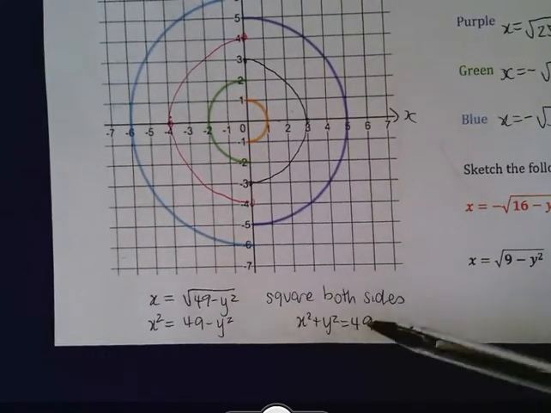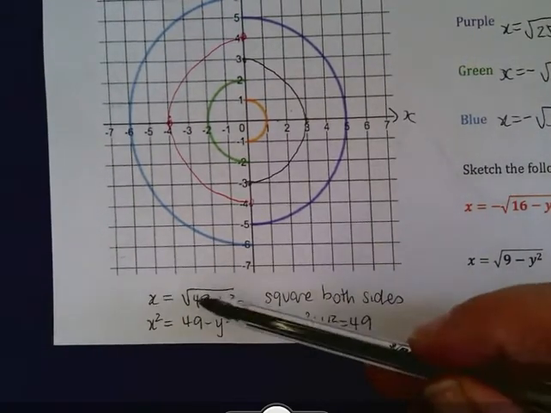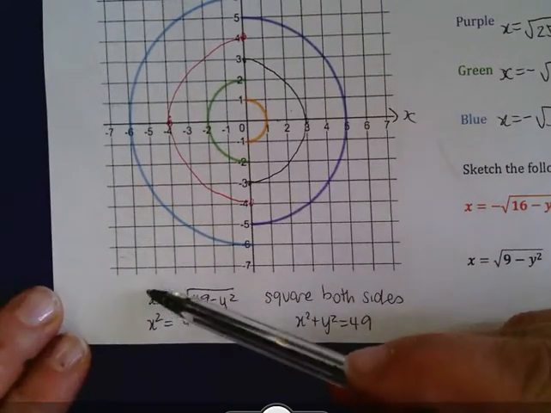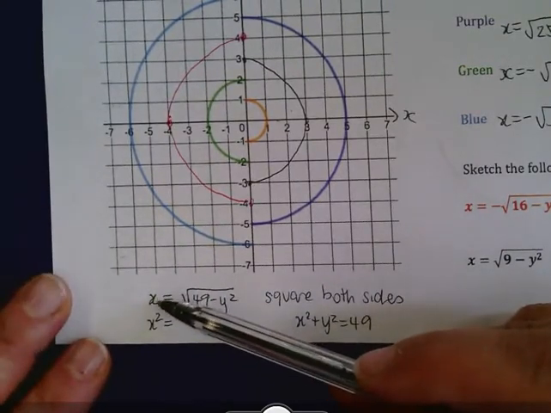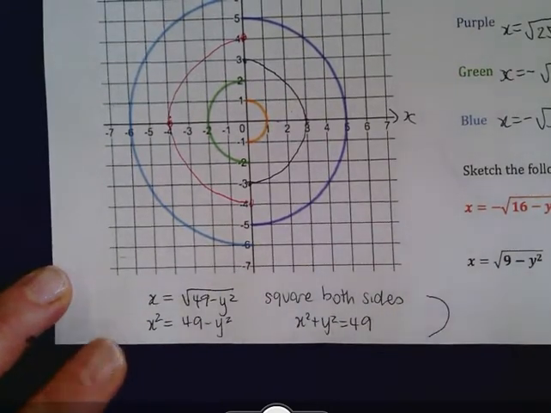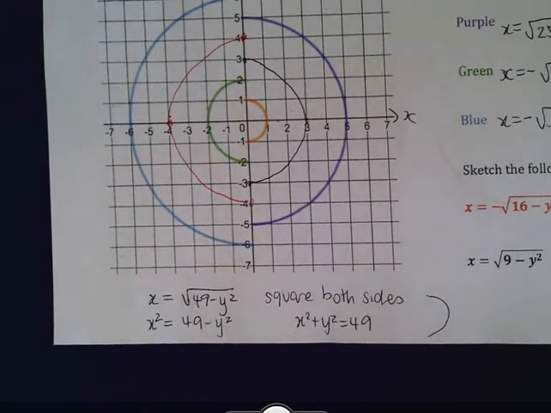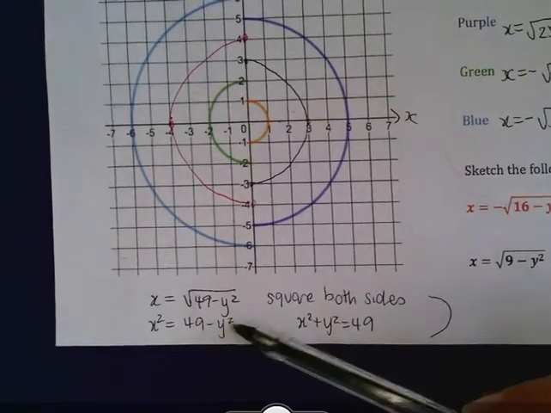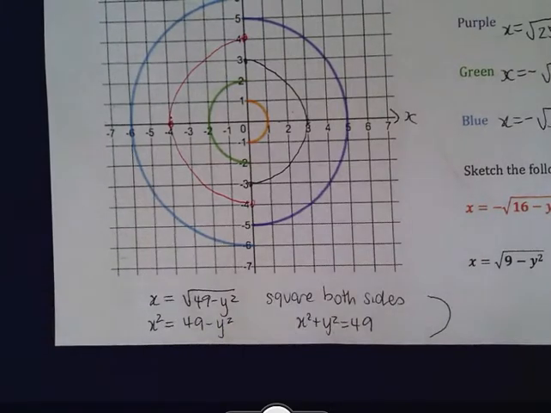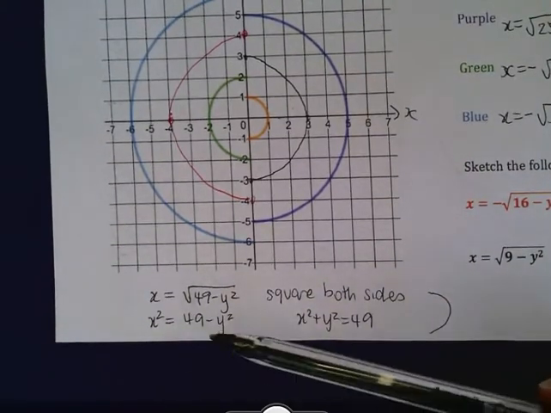So that is a semicircle with center 0, 0, radius 7, and it's x equals, so it's a sideways one, and my x values have to be positive. It's this way. So if you're not sure, square both sides. The reason is when we do parabolas, they look almost the same. The only thing is it won't be y squared, it'll just be y. You may get confused. So you square both sides and you say, that's come from a circle. So that one's a semicircle.